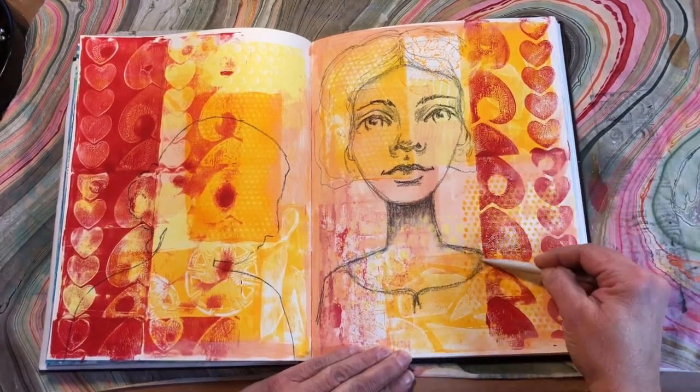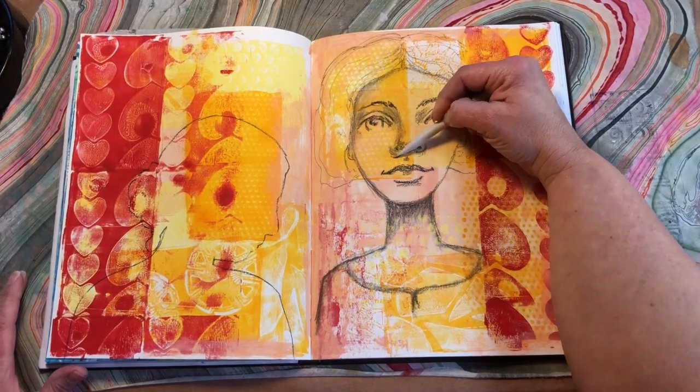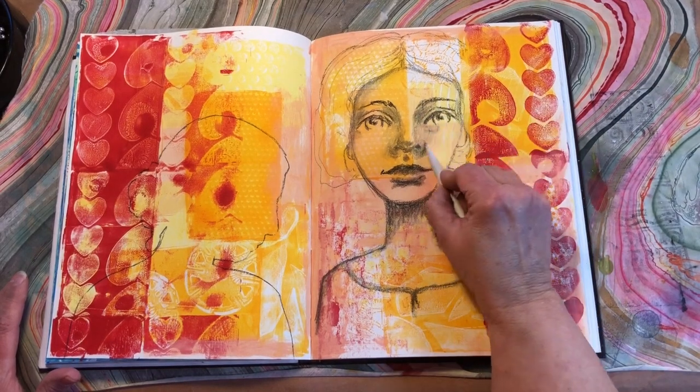So I got them out, tried them out, decided on the one profile, and thought I would just make a simple silhouette. So I outlined her in charcoal. And now I'm going back with a paper stump and just blending out my charcoal face.